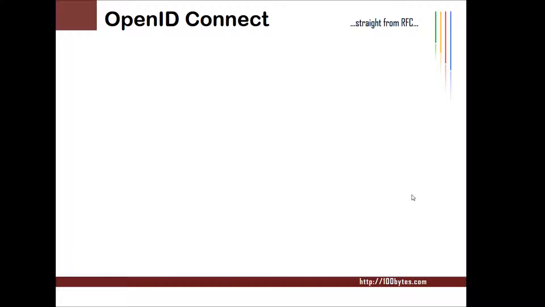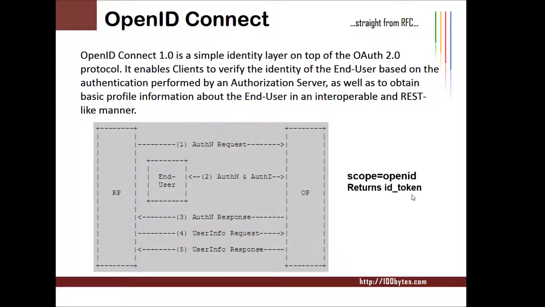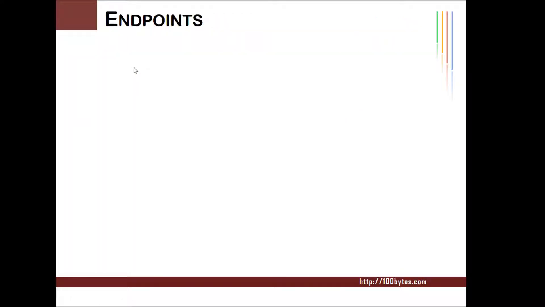Next is OpenID Connect. It is a simple identity layer built on top of OAuth 2.0 that enables the client to verify the identity of end users, based on authentication performed by the authorization server. It also allows the client to obtain basic profile information about the user in a REST-like manner. The scope here is just 'openid', and the result is returned as a JWT token called an ID token. The client (RP) requests authentication, the end user authenticates and provides authorization, and the client can then make a userinfo request to get a userinfo response.